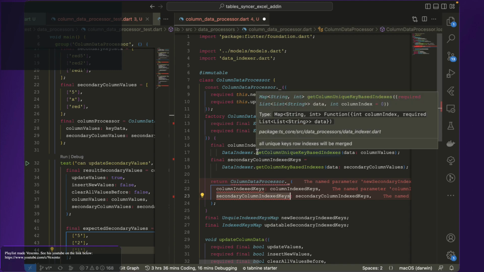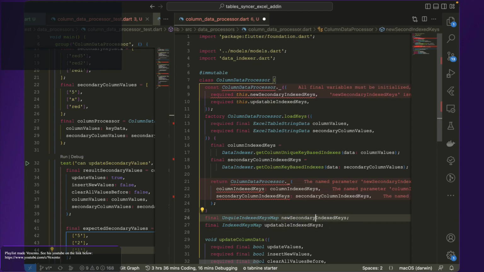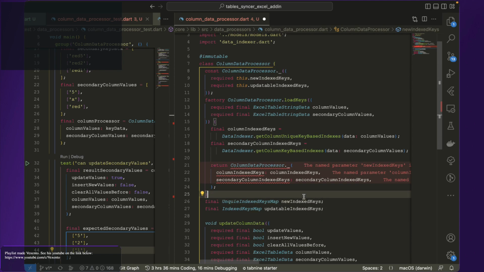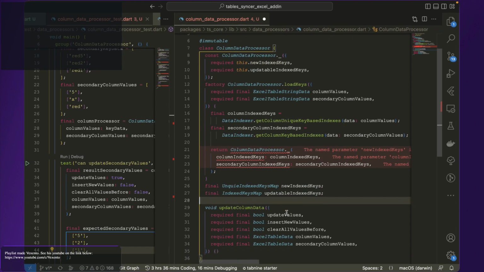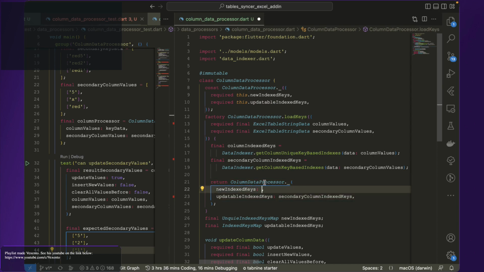Maybe something like that. New indexed case, updatable indexed case. Then new indexed case, indexed case.